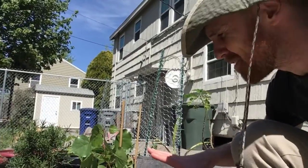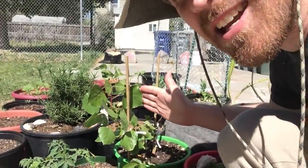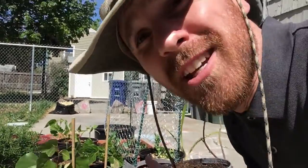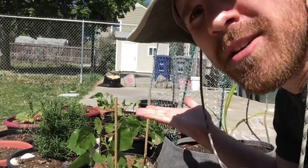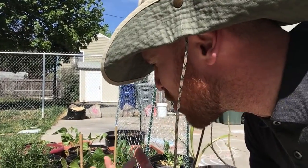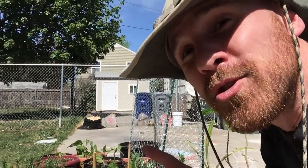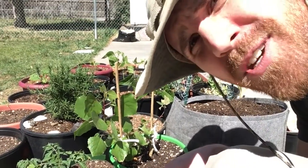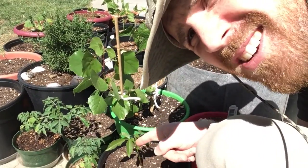There's something here I want to tell you a story about, and it's these two pots right here. If you look closely, this is actually a birch tree that my daughter planted last summer. It was sort of like a stick until the end of this winter, when it popped out a giant branch with all these beautiful leaves — soaking in that sunshine, water, and carbon dioxide, making sugar and food. But right next to it is a completely different tree — that's a black walnut right down there.